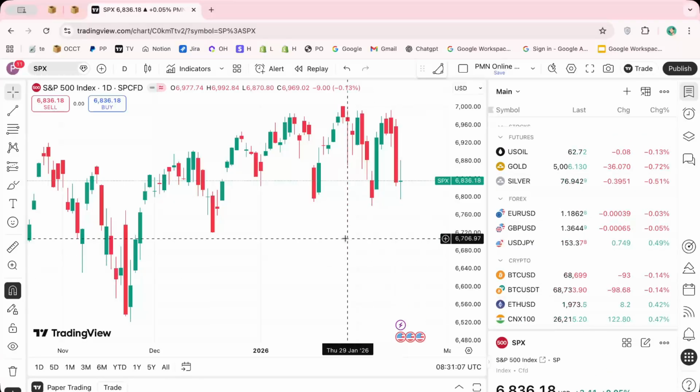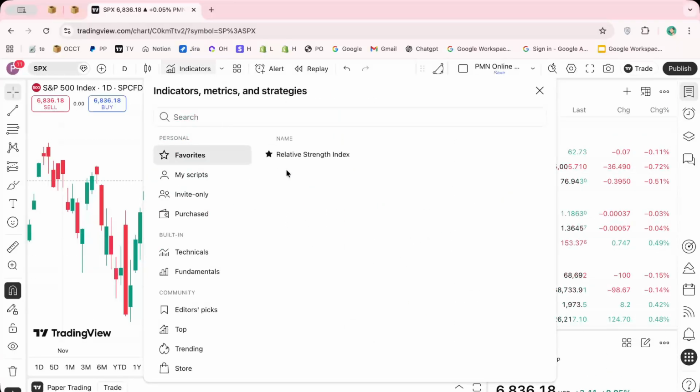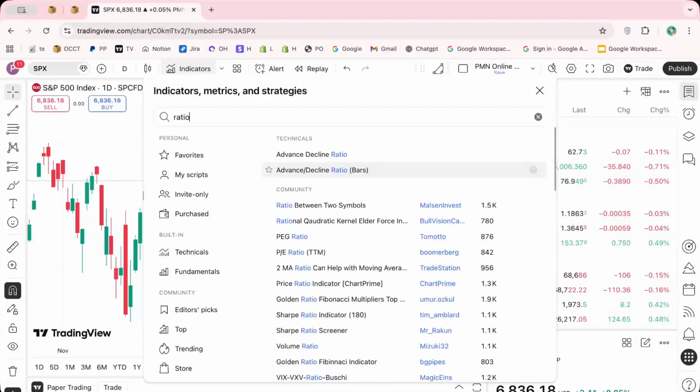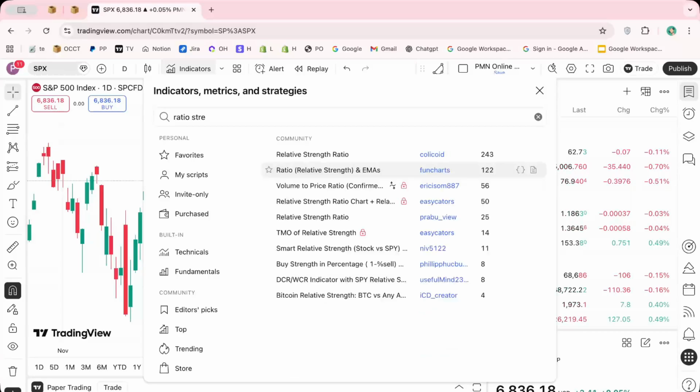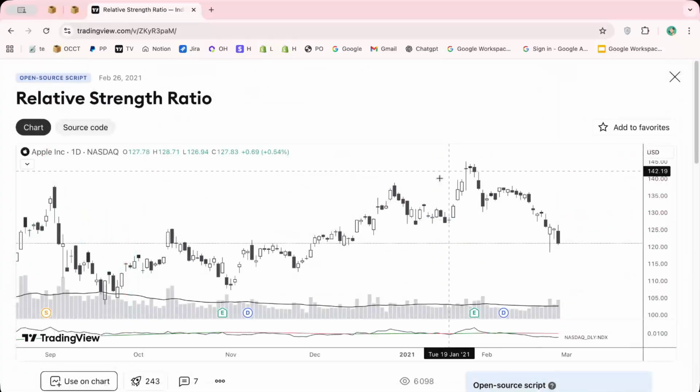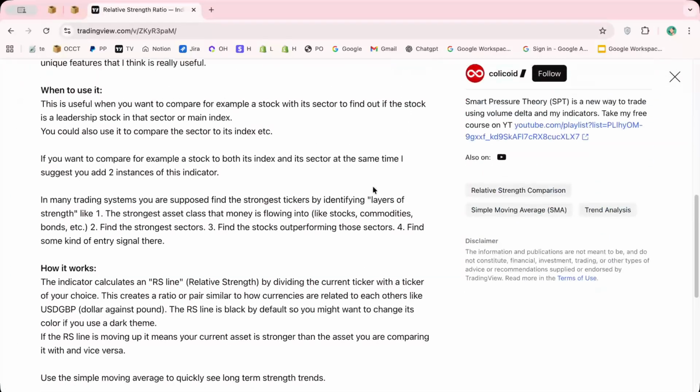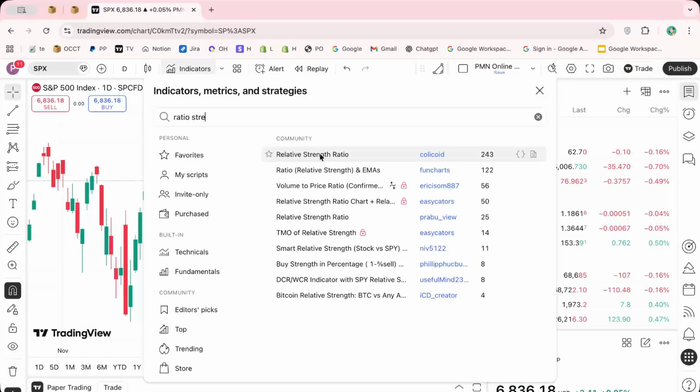Adding the ratio indicator. Now that we have our base asset ready, it's time to add the ratio indicator, a key tool for our comparative analysis. To do this, navigate to the Indicators or Studies tab on TradingView. In this section, you'll find a wide array of analytical options. What you're looking for is a specific type of indicator called a ratio indicator. These indicators come in a variety of forms, including both custom scripts and pre-built options created by other TradingView users. You might encounter choices like the ratio between two symbols indicator or the relative strength ratio indicator. Once you've identified the ratio indicator that suits your needs, simply click on it to apply it to your chart.